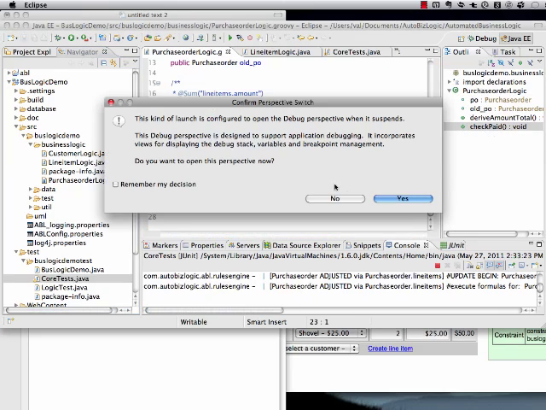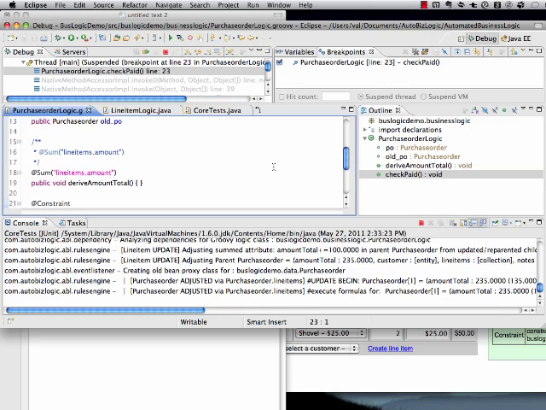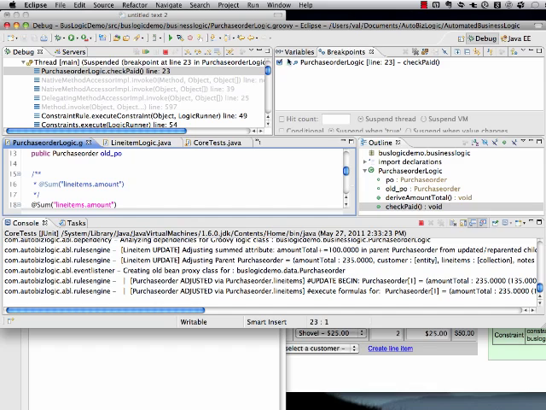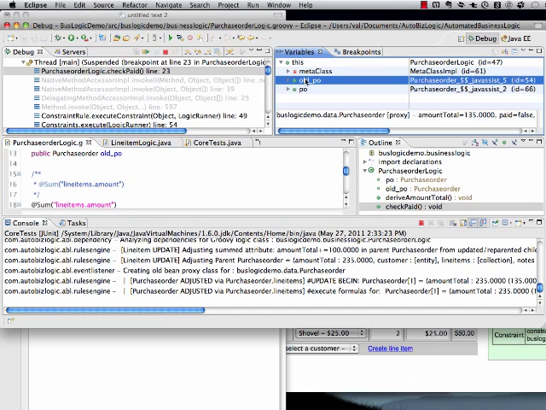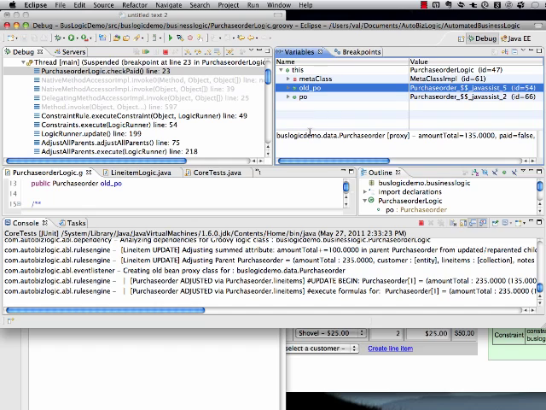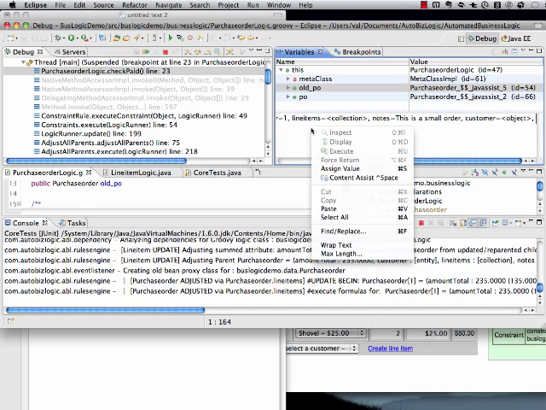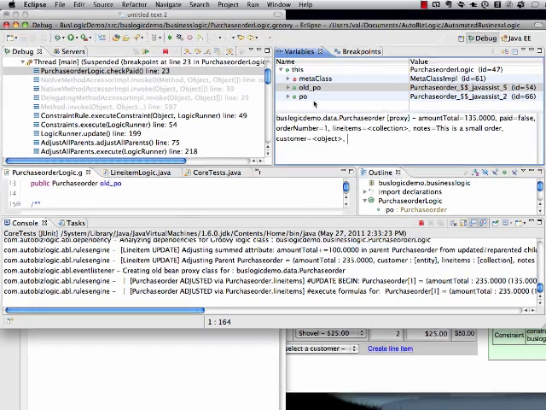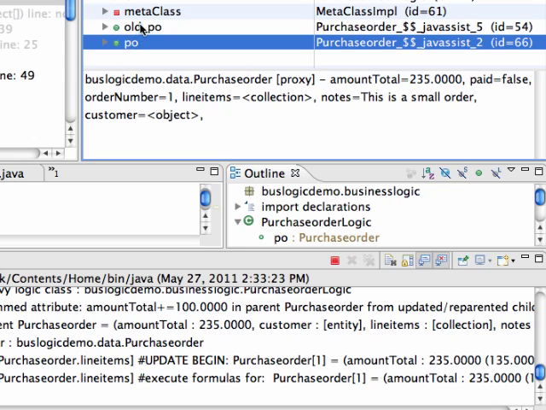And our breakpoint is now hit. We enter the debugger. And my actual logic class has those two instance variables we described. Very importantly, I can wrap text and see my entire POJO, the current values and the old values.